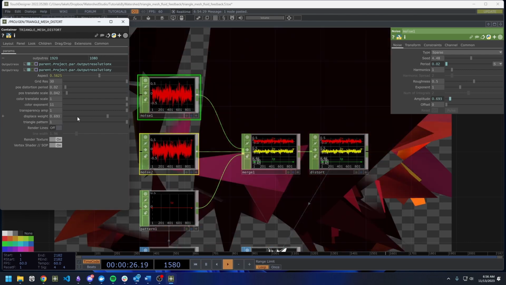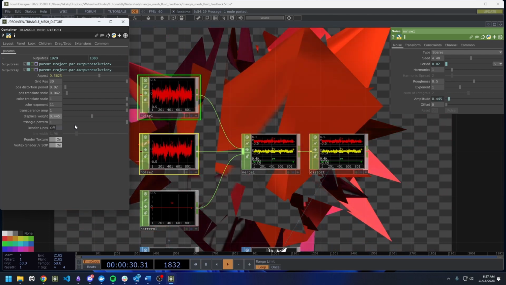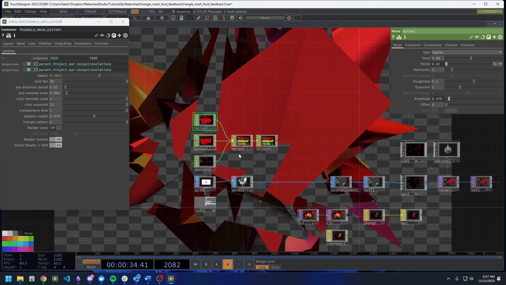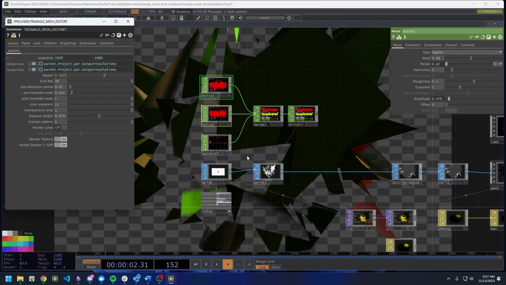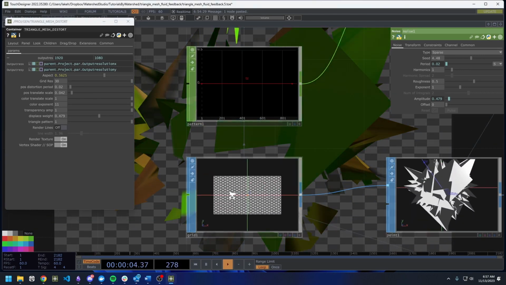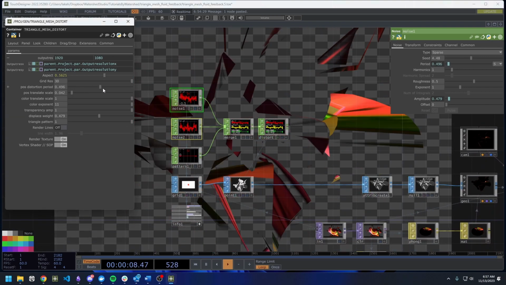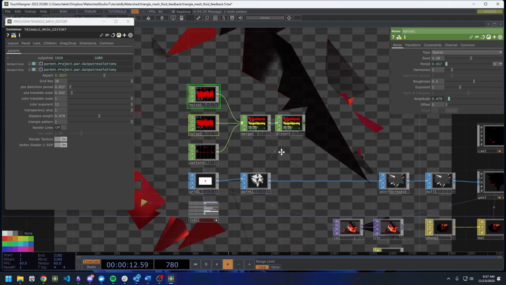Oh, although that's not actually exactly what we want, because that will make our position 0 when our displace weight's at 0, and we don't actually want that. We want our position to be at the grid position, so we'll fix that in a second. But then this period, we can also drag and drop.